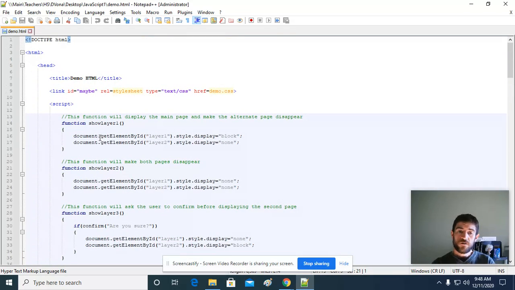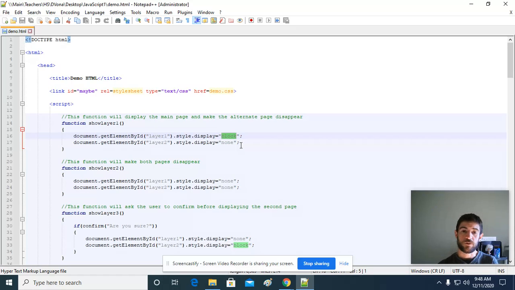So what this code is doing is it's saying, go get that div tag that has the name layer 1, change the style of that tag, specifically change the display style attribute, and set it to block. Which is why when I click on this button, suddenly I can see the whole page.